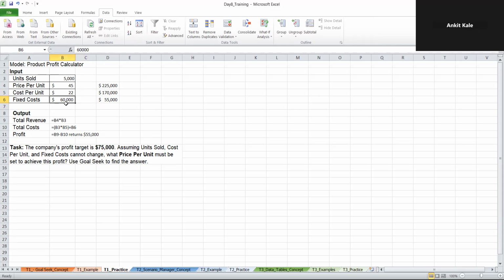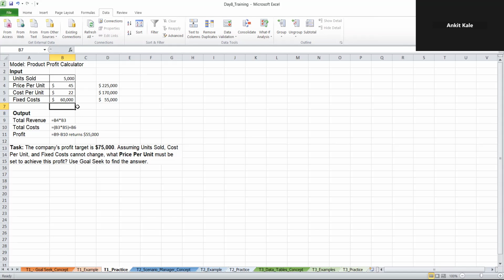Okay, let us try to understand this first. This is the profit calculator, and we have been given different costs that are involved. If you want to find our total revenue, we calculate it from the units we have sold and the price per unit.